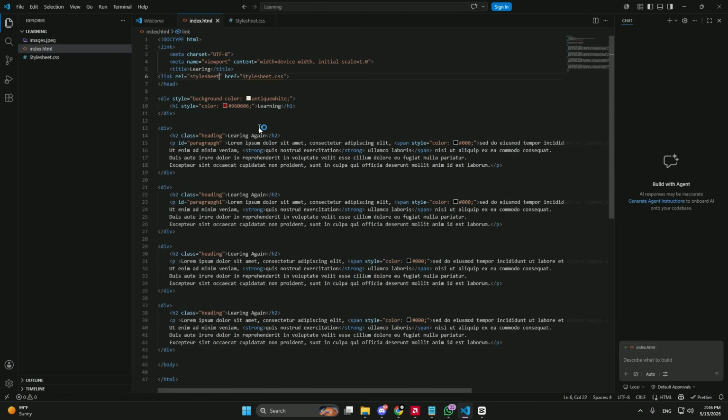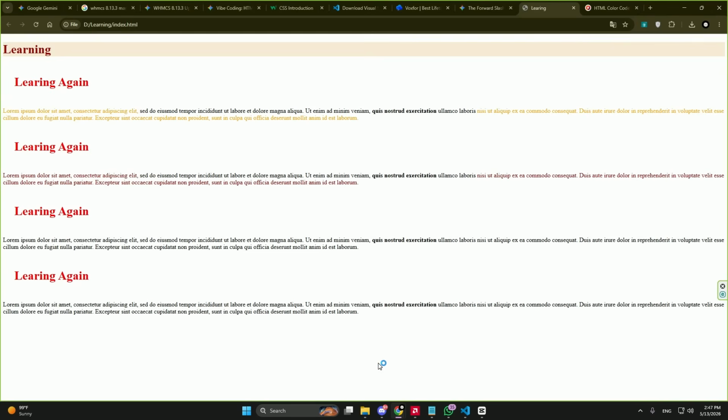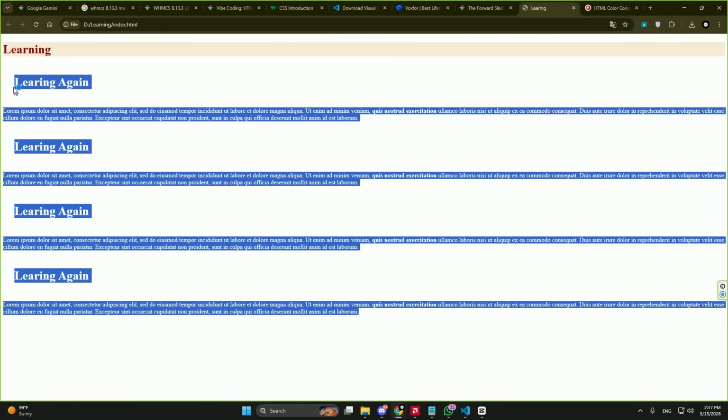okay, so the issue was you need to define the rel correctly by calling it stylesheet, and you need to define the correct path for the style sheet. Once you do that, you need to put all your style inside this file. And also remember, we are not using any style opening or closing tag, because this is a separate style sheet. We are just going to define our style. So once you do that, we are going to refresh the page, and all our styling will be coming from the external sheet.